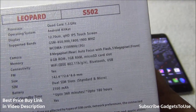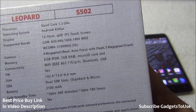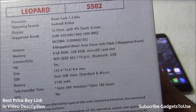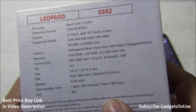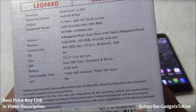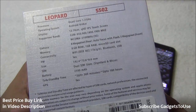GSM frequencies are supported, including 3G at 2100 MHz. The rear camera is 8 megapixel with autofocus and LED flash, and the front camera is 5 megapixel. Internal memory is 8 GB with 1 GB of RAM. There is a microSD card slot, Wi-Fi, Bluetooth, FM radio pre-installed, and USB OTG — we will confirm that. The device thickness is 8.6 mm and it supports dual SIM. It feels slightly heavier than other 5-inch phones.